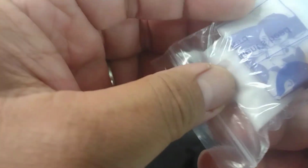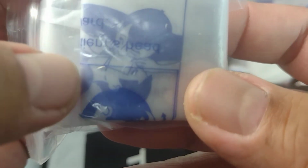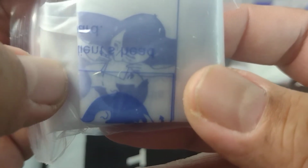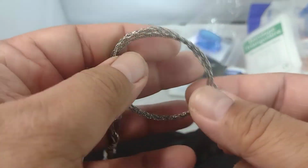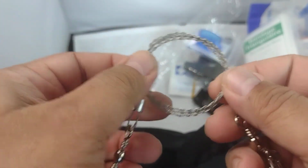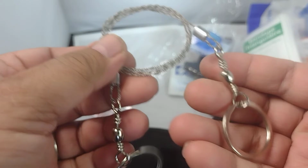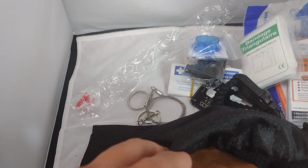This is a device to cover the other person's mouth when you administer CPR. Okay. Hygienic. This is a saw. Used to cut. You will use this to cut tree branches. Okay, small tree branches. I'm making firewood.